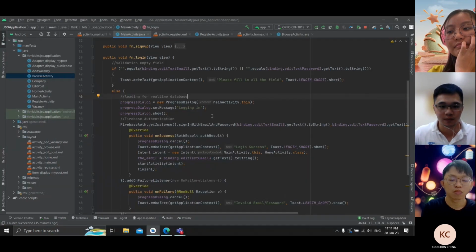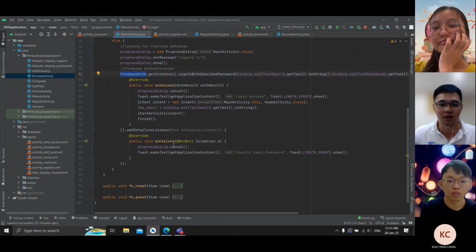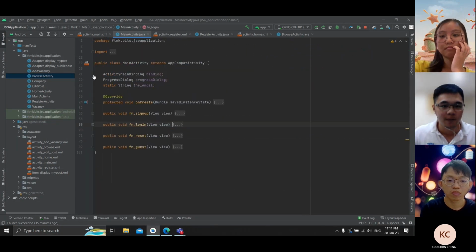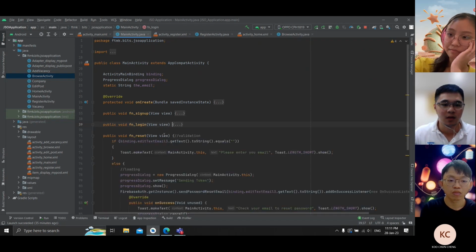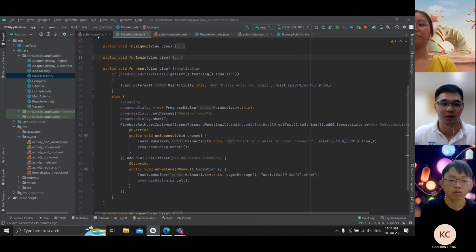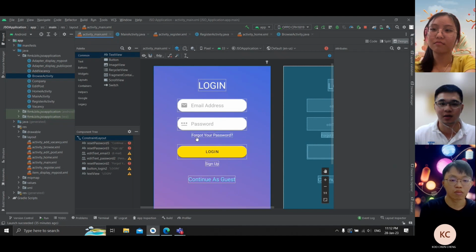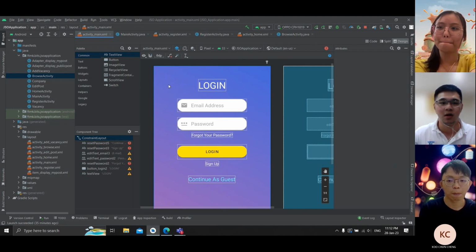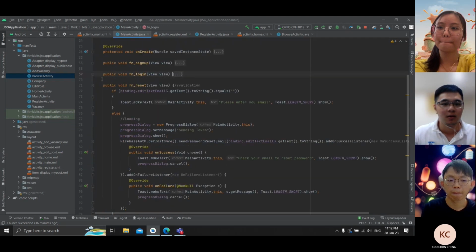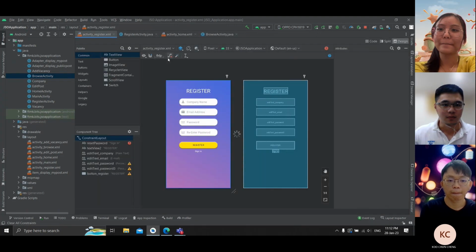Going back to the coding, here is the Firebase authentication. If true, we will log in successfully, and here is the exception handling, so I'm done with the login. Then for the reset, we also use the Firebase authentication. For example, we write down the email here, then we click forget your password. The Firebase authentication feature will send a token to the email, so we click the link, then we change the password. The rest also goes to another activity only. So we're done with that.